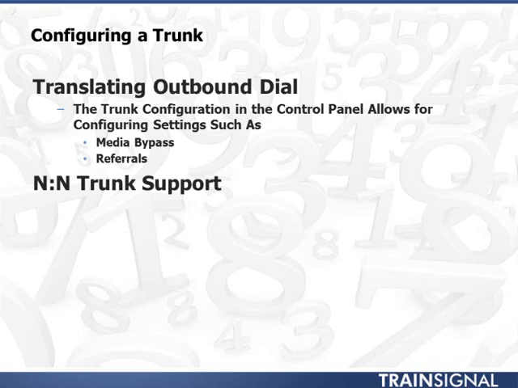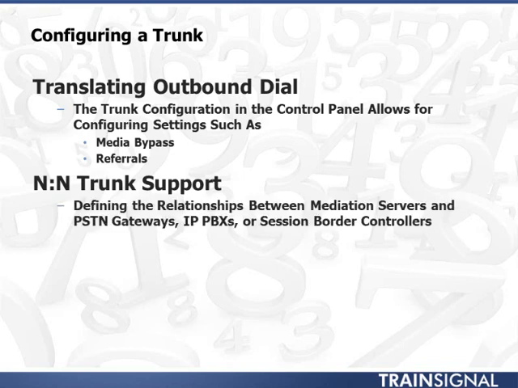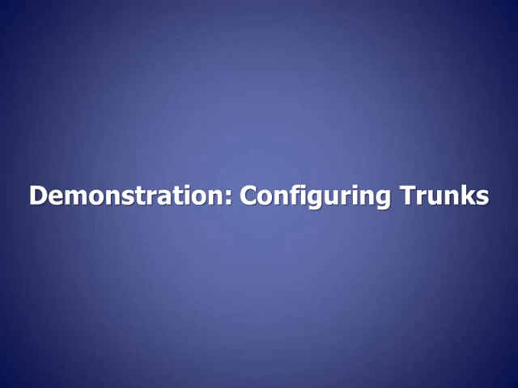So when we create trunks inside of our topology builder, it's defining the relationships between mediation servers and PSTN gateways, IP PBXs, or session border controllers. A Lync 2013 mediation server can use multiple gateways, and gateways can be used by multiple mediation servers. It's a many-to-many relationship. Let's take a look at a demonstration on configuring trunks. We'll see how to define our trunks in the topology builder, and we'll also take a look at configuring the settings inside of our control panel.